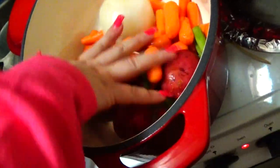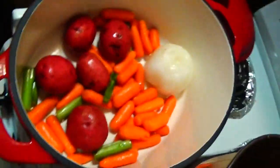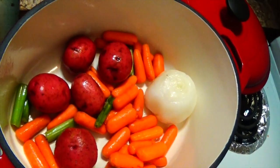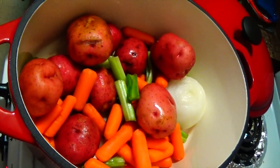No. So what you want to do is put the vegetables down before you put the meat down, because it's going to create a separation so the meat won't burn on the bottom.